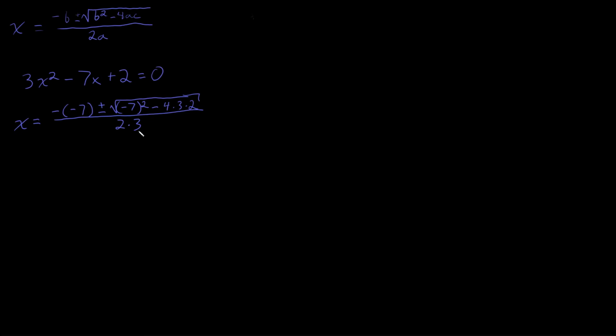And the problem with plug and chug is you're going to do the same things over and over again, and you're going to write more than you need to, and that'll make your work less clear. So if you're familiar with what to do here, you're going to actually just go inside this radical, simplify this piece here. Then you're going to take the square root, and then you're going to simplify what that gives you. So why not just do this? Why not first compute b squared minus 4ac on its own?